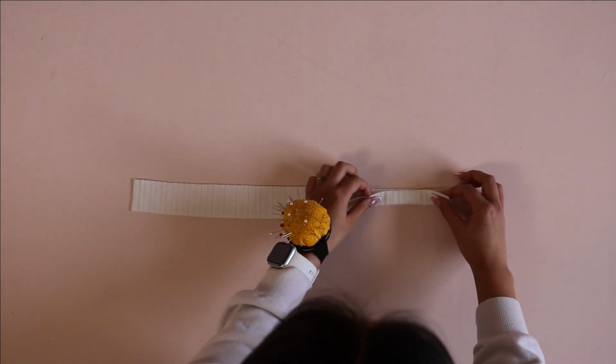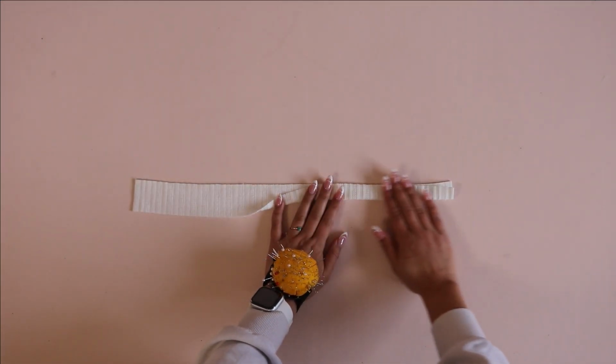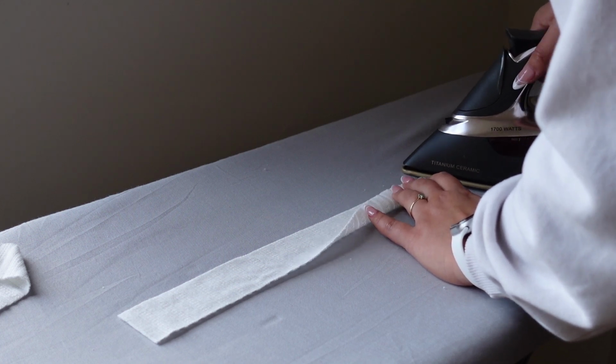Now moving on to sewing the dress. So I'm gonna grab the top binding and I'm gonna fold it in half wrong sides together and give it a really good press.